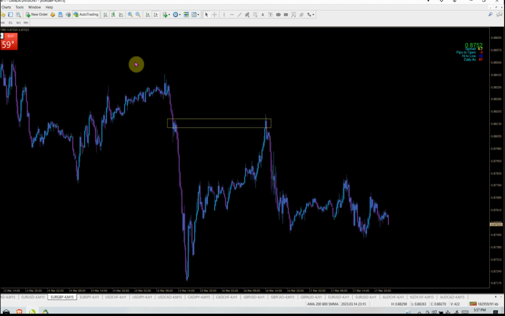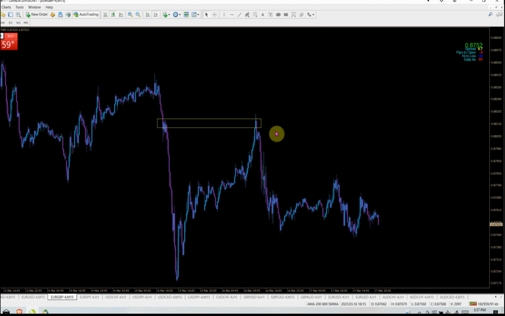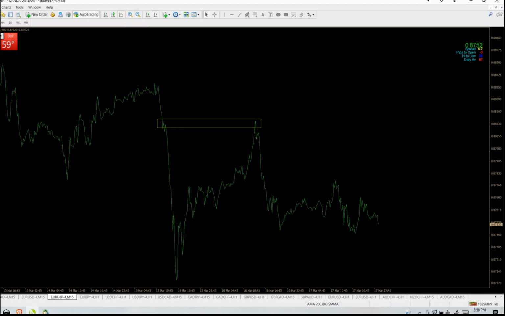I'll tell you, I did take the Euro GBP earlier in the week on, I think, part of this move, but I didn't get this. All right, but here's your signal right here. Okay, this bearish engulfing, perfect. Go short right here at the close of this. Stop above the swing, and 65 pips down, and no problem. Actually, it's still going down, but you'd be in it for about 65 pips if you were holding that trade right now. Okay, so again, another nice thing, confluence using the line chart.